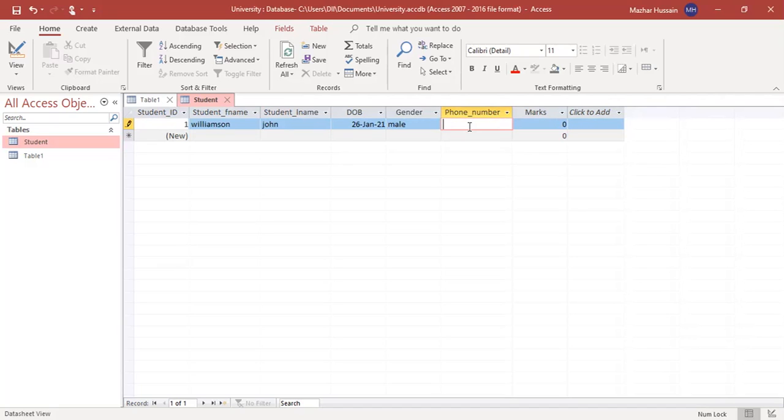In the next lecture we will deal with such issues. We will fix the phone number using the input mask and phone number length, and then we will show a drop down list so that we can select values like male and female, by using a lookup wizard.